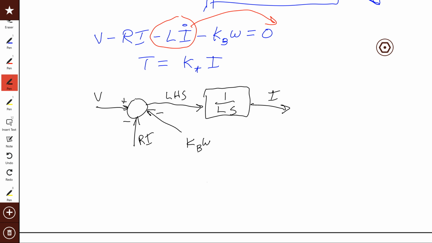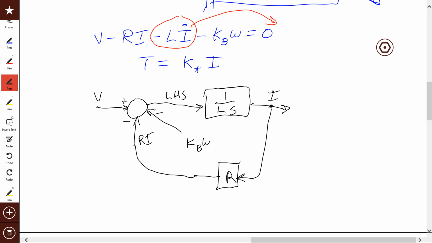Hey, man, I need an I. Not quite. I, what do I need? RI. Okay, how about this? I'll grab a hold of I. I'll bring him down here. I'm going to put him into either a round thing or a box. What do I want? Box. Why a box? Because I want to multiply, right? What am I going to put inside the box? R. And then, what comes out of here? RI, or IR, or whatever. I'm going to take that and shove him in right there. Hot diggity.